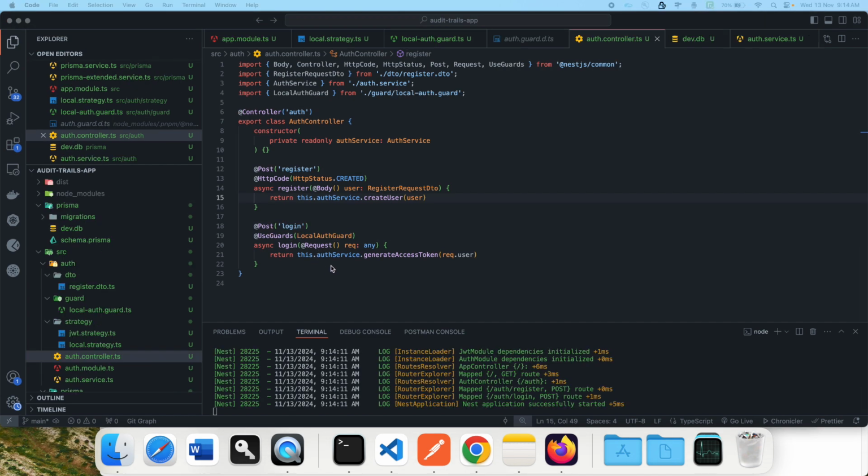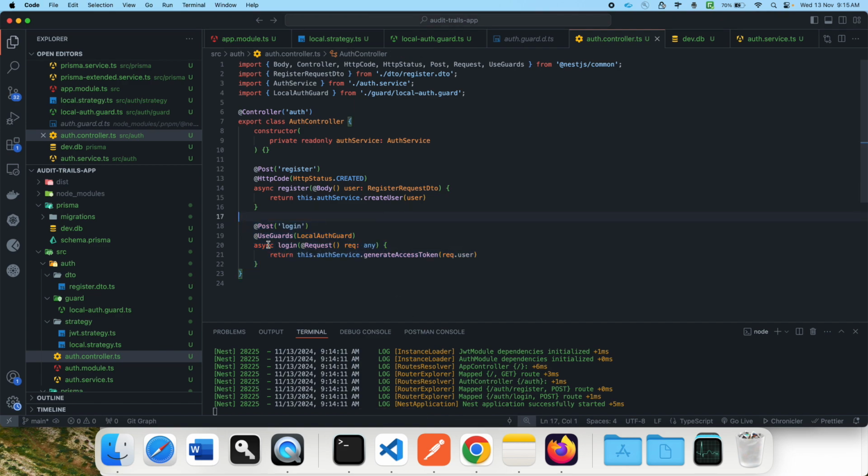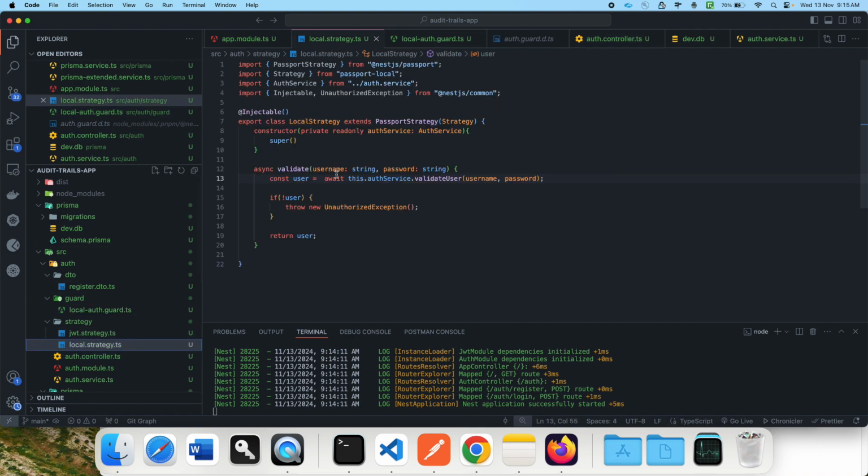Okay, so now that we have created the local auth guard, configured it and added it here as a guard, when we have a request for login and try to trigger this login endpoint, what will happen? It will first run this guard, and when it runs the local auth guard, it will actually execute this local strategy first.